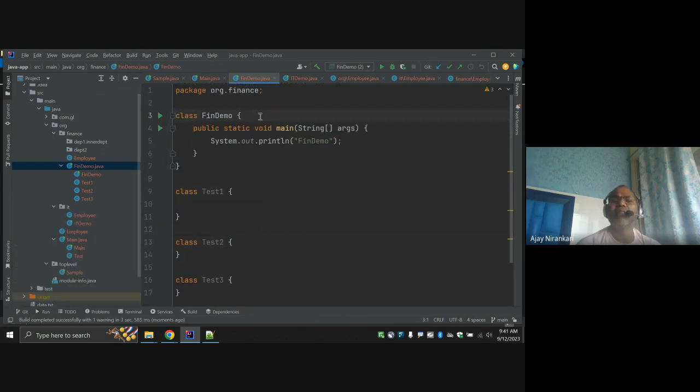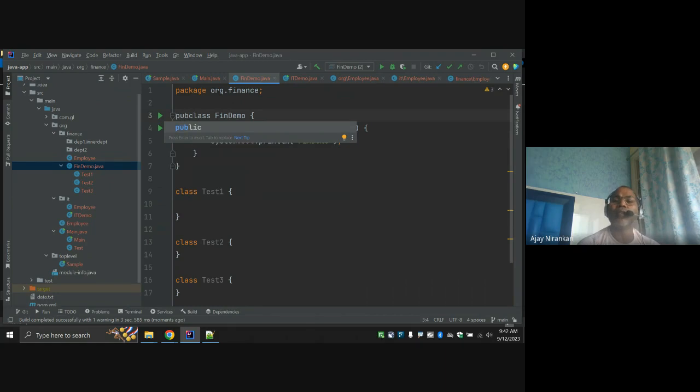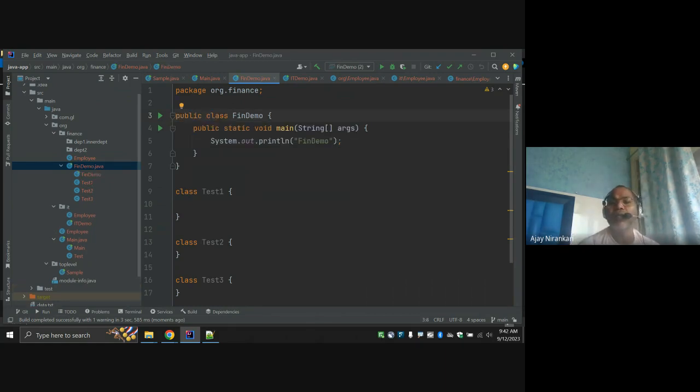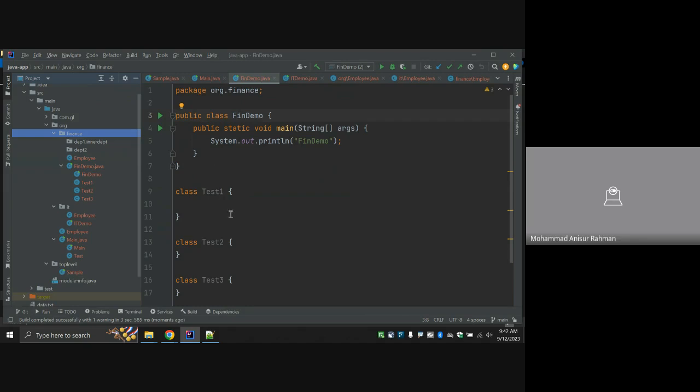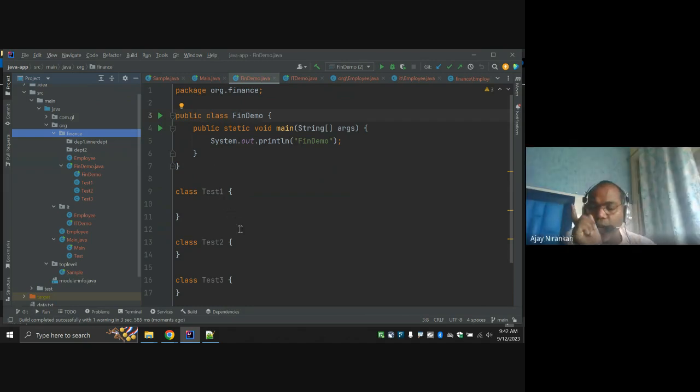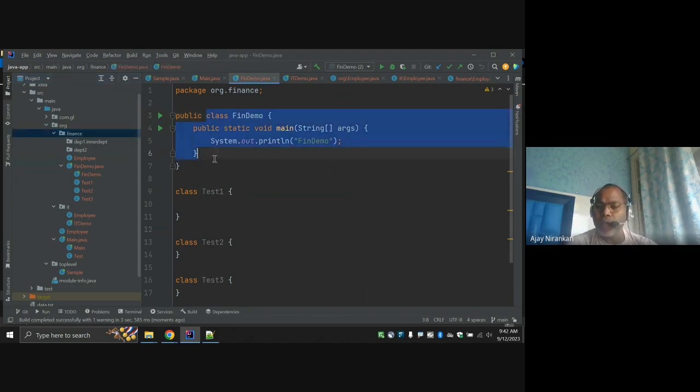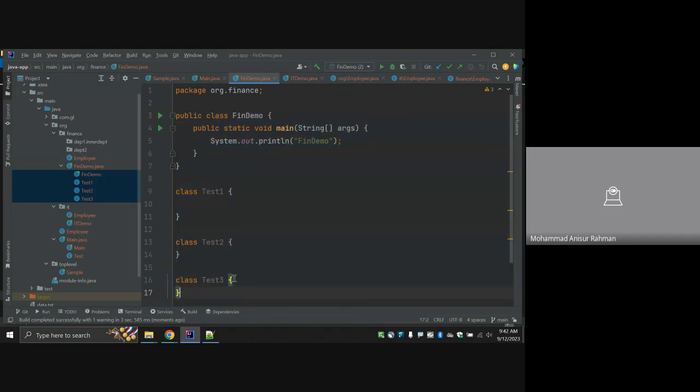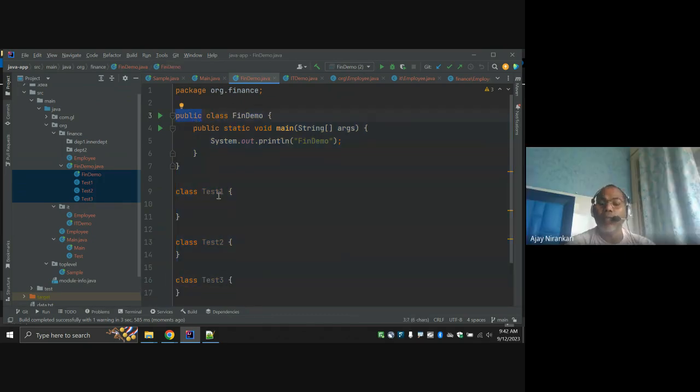It is made public so that it can be accessible outside of the classes. If not public, that means it can only be accessed inside this finance folder. So this is related to your file name, and one file can contain any number of classes, but only one can be public, not more.